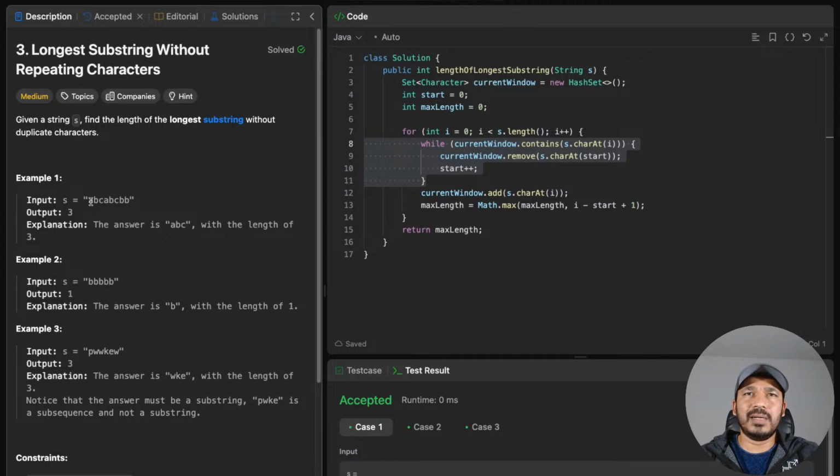So we started iterating. We have two pointers that we are using to signify the start of the sliding window and the end of the sliding window. This is the end of the sliding window, whatever we are using here as i, and start starts with 0 as well, and end starts with 0 as well. Now we came across the first letter A. A is not in the current window. The current window is just empty, an empty string of 0 characters. So we added the character A into the current window, and then the max length until now is 1.